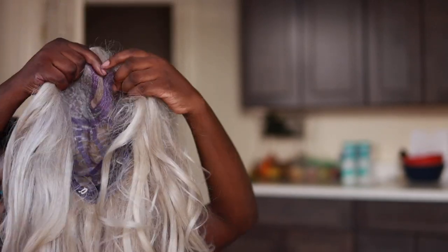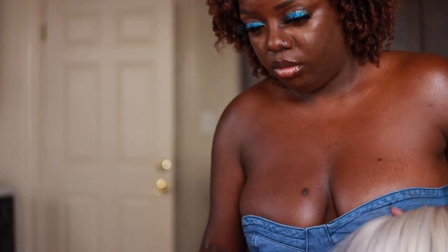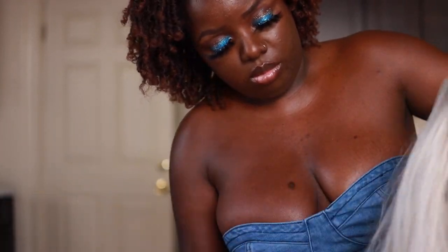I did go in with my paddle brush and my Simply Styling silicone spray, and I had to do this section by section. I'm sorry I didn't get it on camera, but I just went downstairs and did it, and you'll notice right here, this is when I started using the spray. It was a lot easier after that. I also used my regular water bottle spray and sprayed just some water, and that helped with the softness as well.